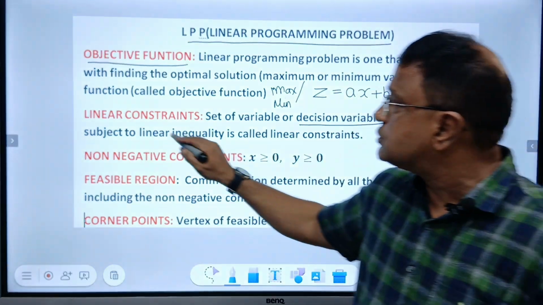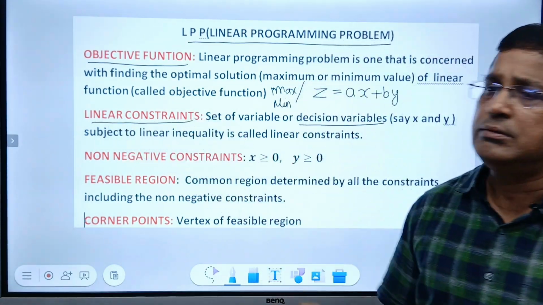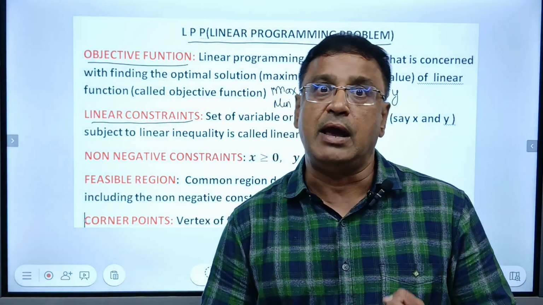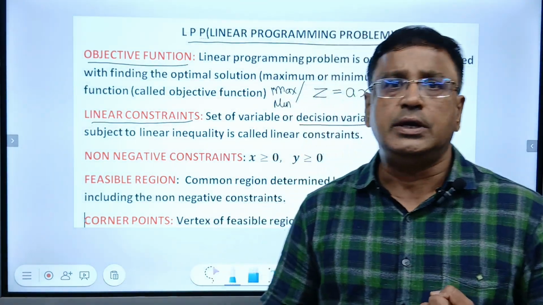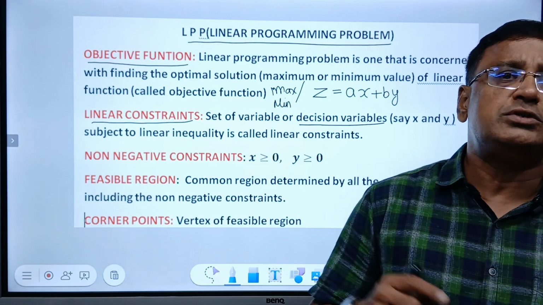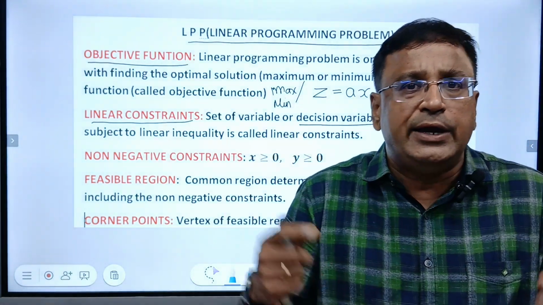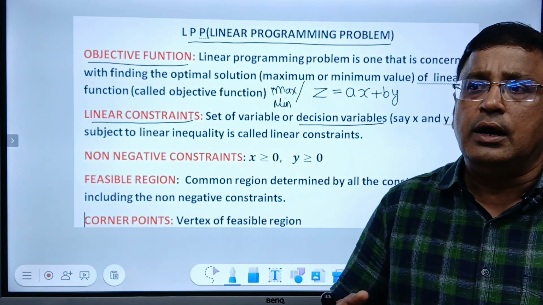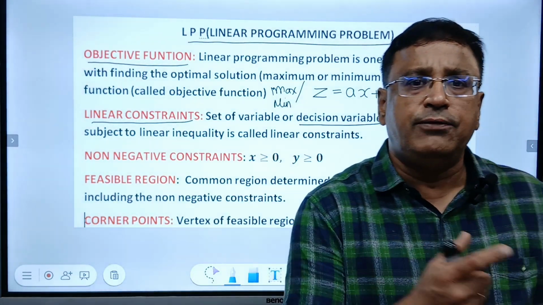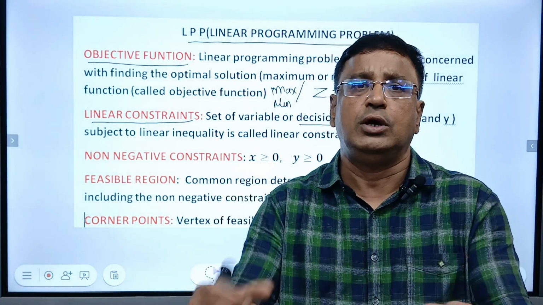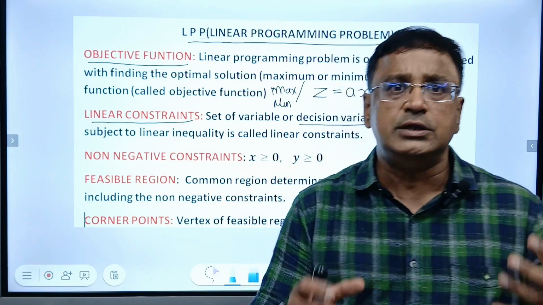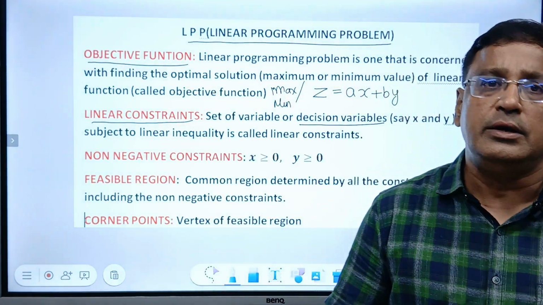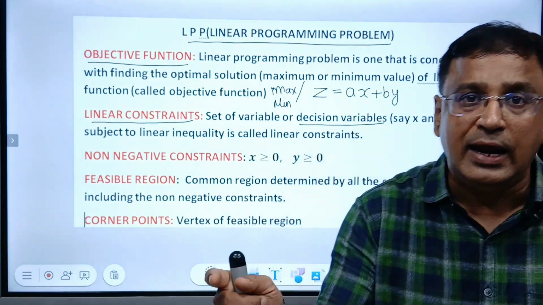Then it should have a constraint. Now what is a constraint? When you do business, there are a lot of constraints. Like I have a capital constraint. Suppose I say I have only 1 lakh rupees to start the business. That means I don't have more than that. I can employ only 5 men and 4 women to do a job. So that's a constraint for me. Transportation is a constraint. Raw material is a constraint. Getting a land is a constraint.